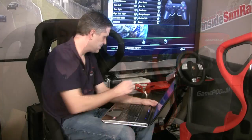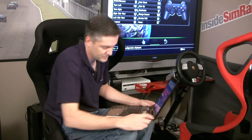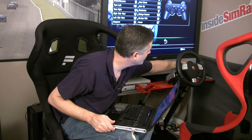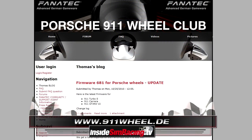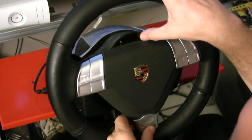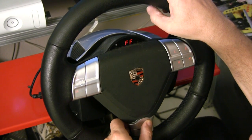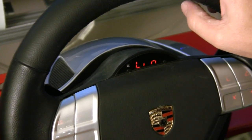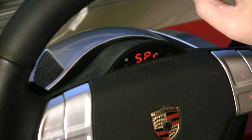But first thing we did on the Fanatecs was upgrade to the new firmware version, which is 681. You can get it at 911wheel.de if you're a Fanatec owner. Make sure you do, because that adds a lot more functionality in your wheel. Also, supposedly brings the life out of F1 2010. Again, haven't tried that yet. We just upgraded the wheels and got some footage of that happening.